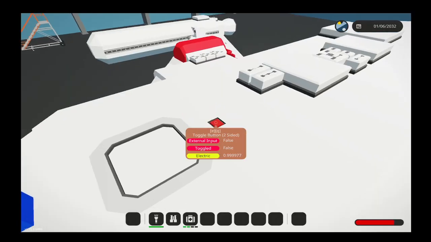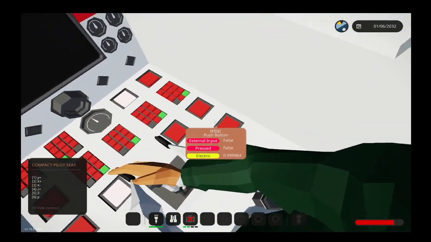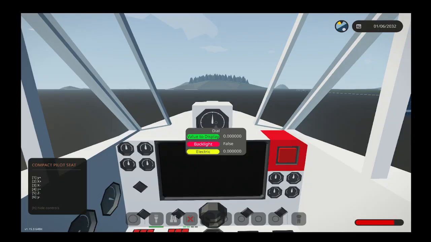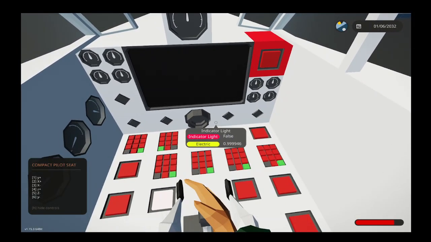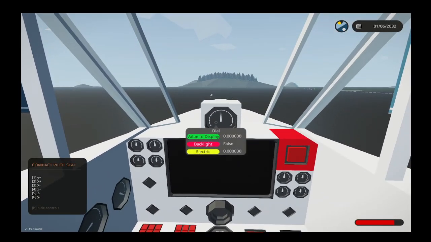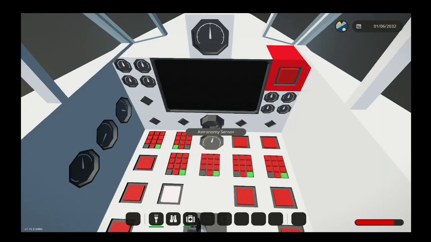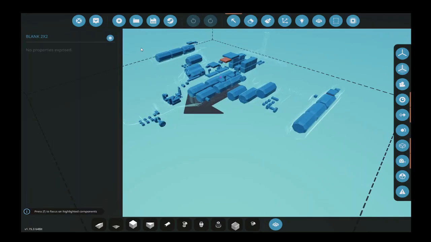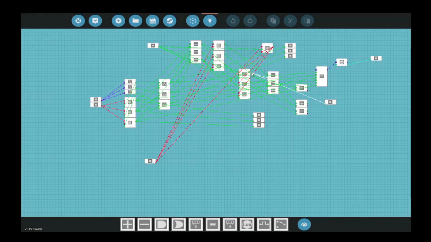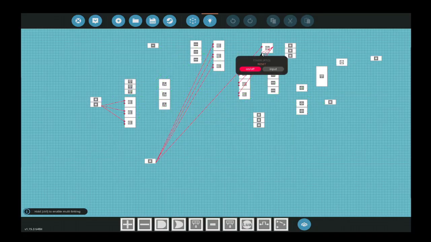I think the problem here is I'm looking at the wrong numbers, because that number isn't being passed through. So we'll turn on the timer. It probably has to do with the reset.